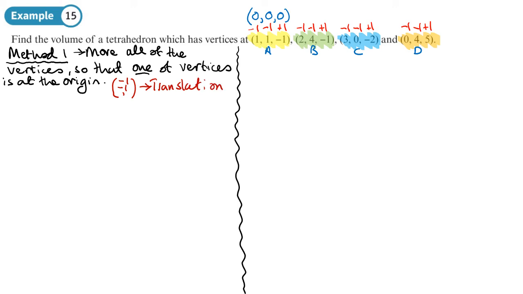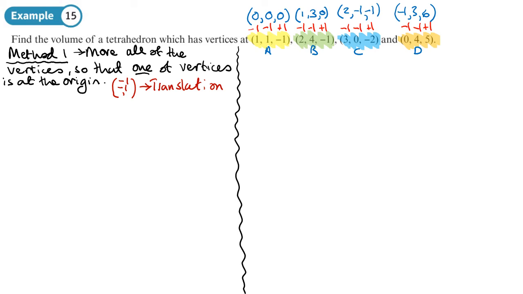So let's do that, and let's work out what each one of the new points is, and I'll write them at the top here. So -1, -1, +1, then -1, -1, then add 1, that'll be -1, and then the last one, -1, -1, +1. So now we've got one of the coordinates at the origin. This can go straight into the formula to allow us to work out the volume of the tetrahedron.